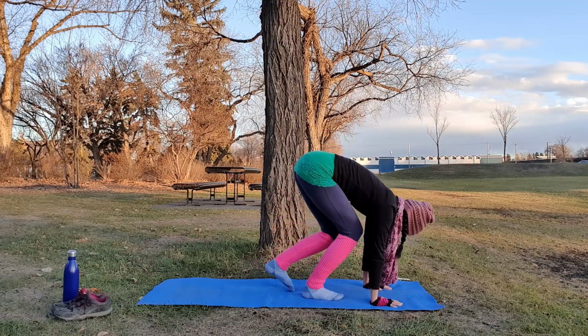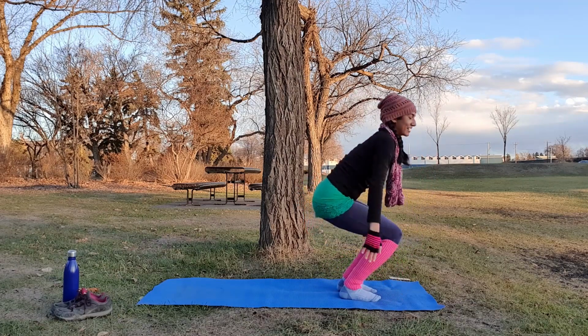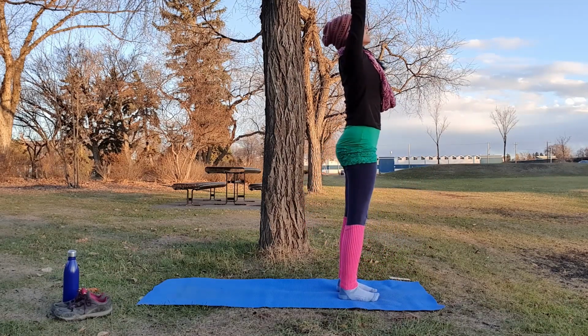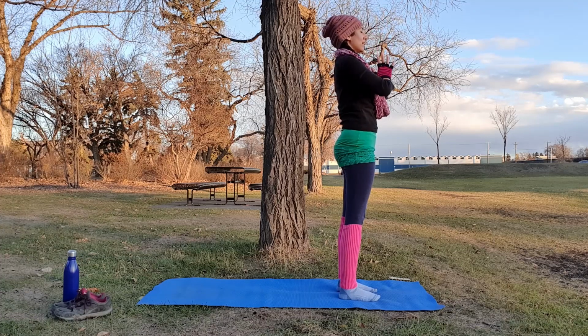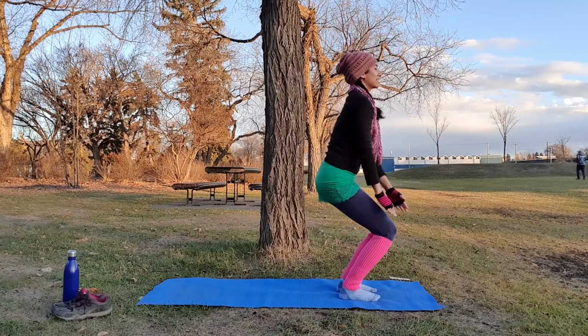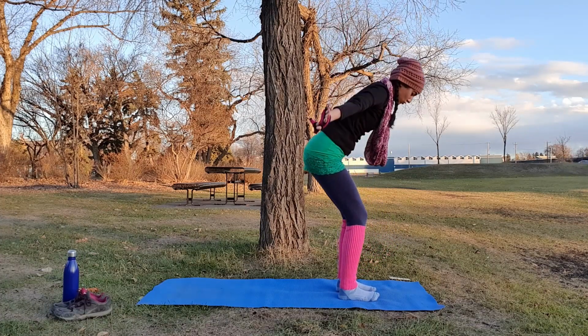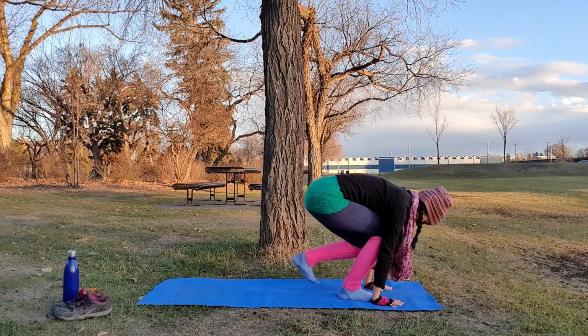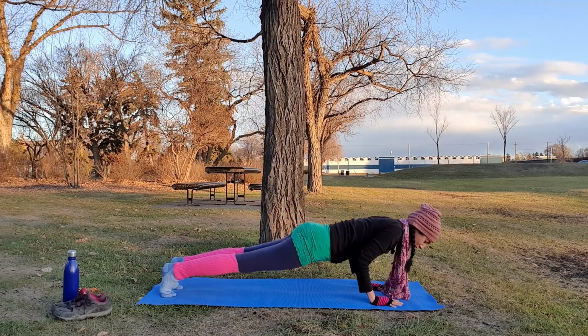And then walk both feet underneath you, coming into our little crouch. Inhale to rise all the way up. And exhale, hands to heart. Bend your knees to swing your arms. Inhale to reach. And exhale, bend your knees to fold or crouch. Inhale to plank. And exhale to lower.